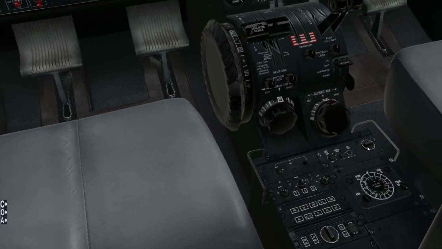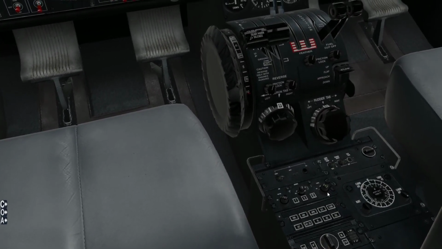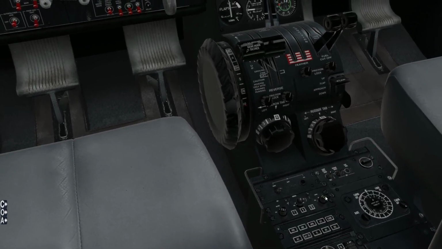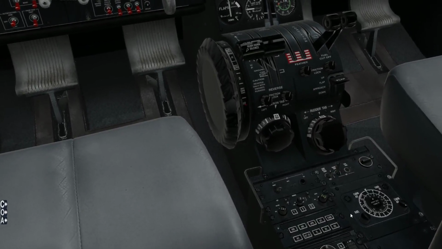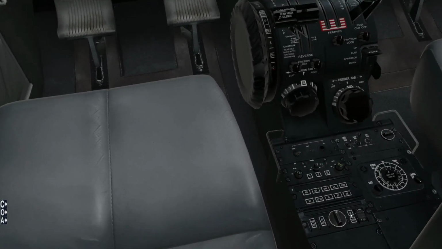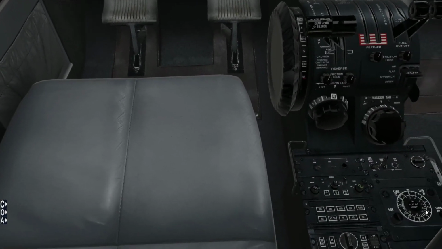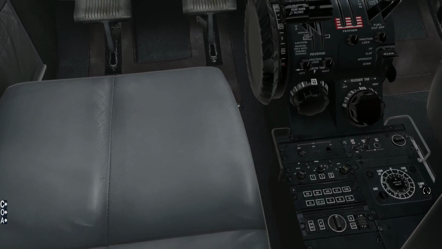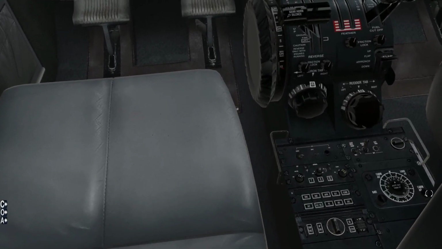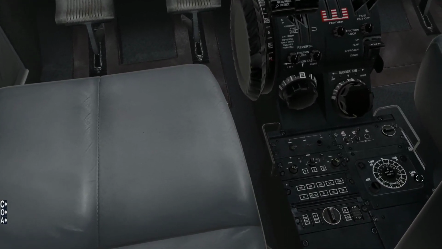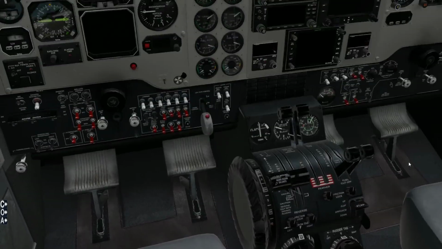Cabin pressure switch pressure. Cabin pressure switch is set to pressure. Rudder boost switch on. Rudder boost on. Pressurization controller set. Okay, we're going to set that to field elevation, Liberal, which is, let's round that to 2,900. I'm going to go ahead and set this to 2,900 feet. There's 3,000. Go on, 2,900 set.